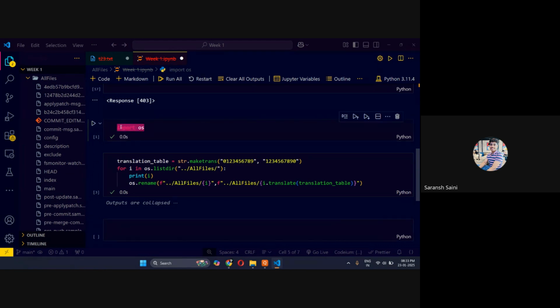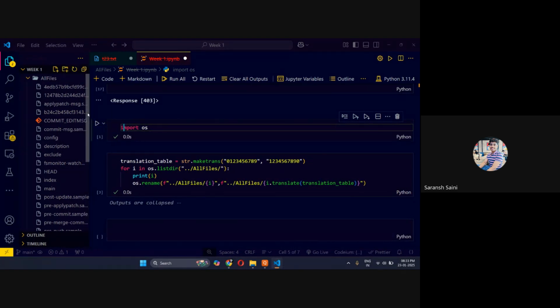OS allows you to make some changes and manipulate stuff with your files and folders. Let's say if I wanted to transfer all those files from the subfolders into this all files folder, that could have been done using os as well.